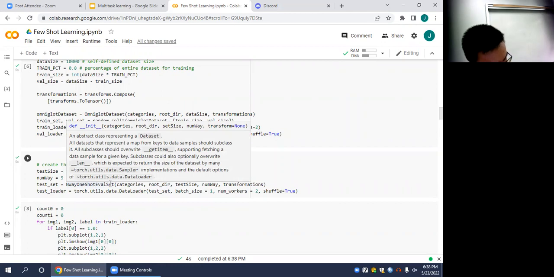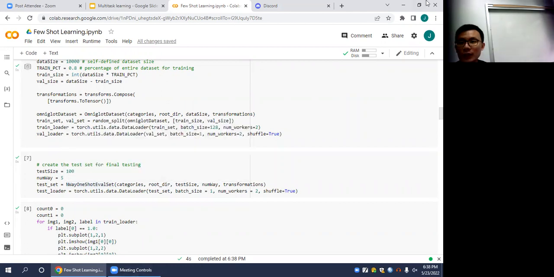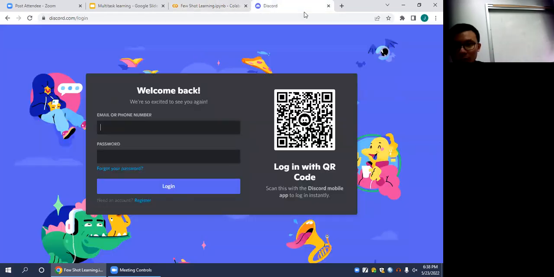Any questions? Okay, so I hope this workshop can help give you a brief understanding of what meta learning is. And in the future, if you're interested, take a look at the source I'm about to send.